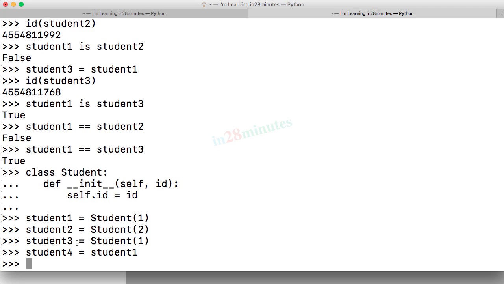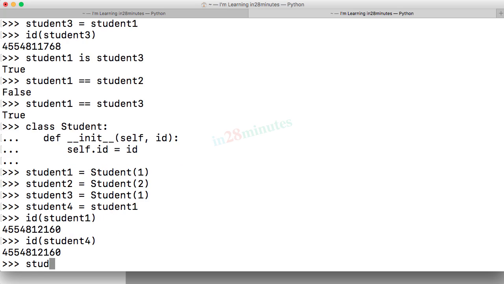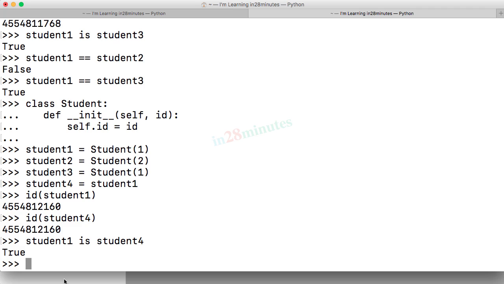If you look at these objects, student4 and student1 are referring to the same object, right? So if I do id of student1 and id of student4, it would return the same value. So student1 is student4. Is that right? Yes, that would return True.